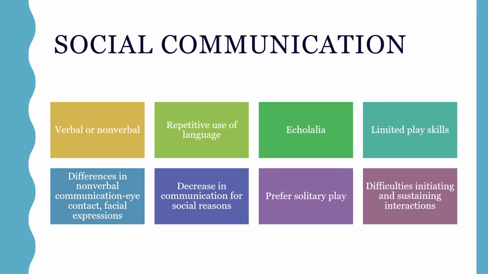There is less language used for social reasons. Early vocabulary for most kids includes greetings and people and actions. So most young children say things like hi and mama and up and more. But early vocabulary for children with ASD can be more unusual. It often can be numbers or letters or whatever objects or toys that they are most fascinated by. It tends not to be greetings or social words.